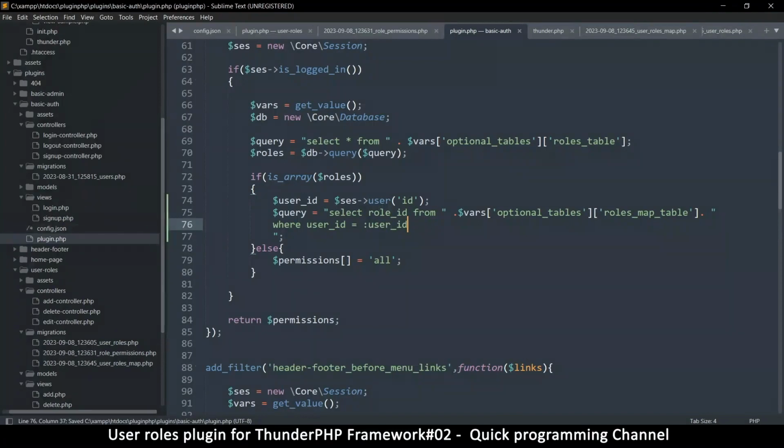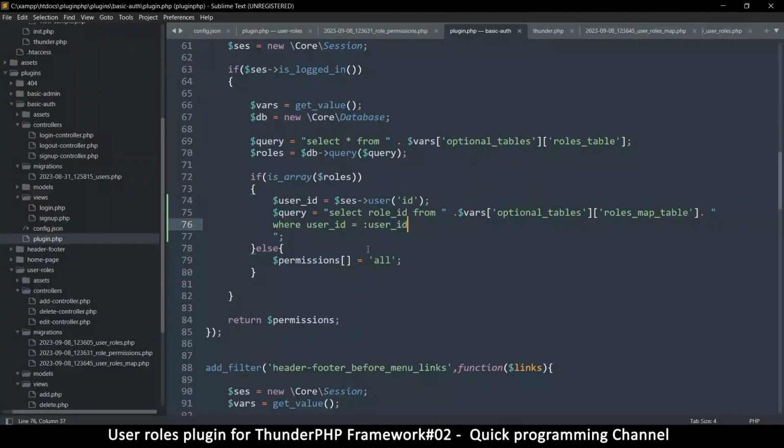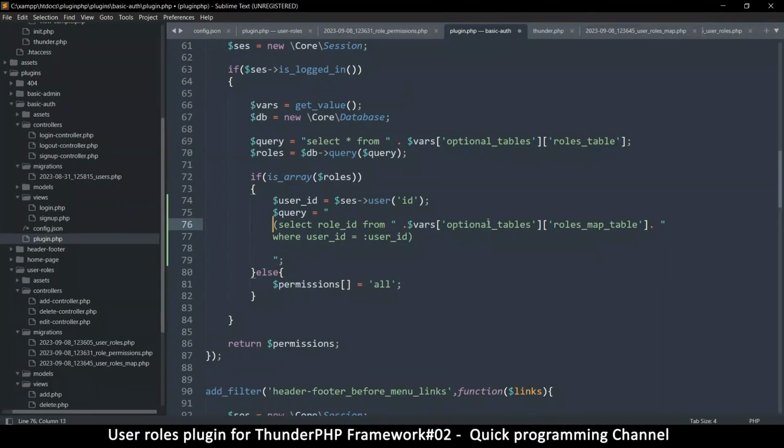Okay, so we don't put a limit there because there could be many rows that one user has. So we grab all of these results. Now the results of this we're going to use in another table. So here we will enclose this one inside brackets like this, curly braces. The reason we're doing that is because we're going to have another select statement which will depend on this; the result of this will help us read from another table.